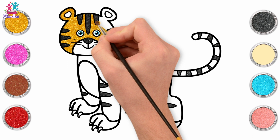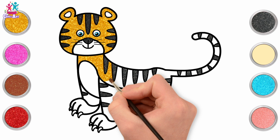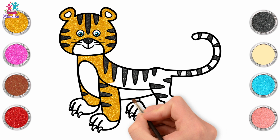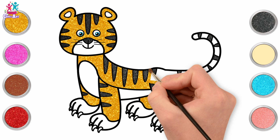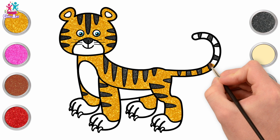Brilliant, well done. We're just leaving the nose area white, leaving the tummy as well, leaving the feet as well. Then the rest of the back. And if you want, you can use pens or crayons or even pencils. It's all up to you.